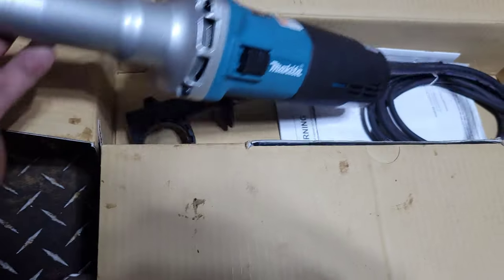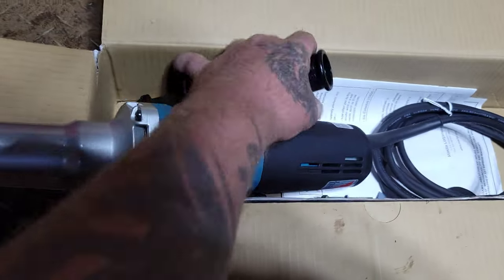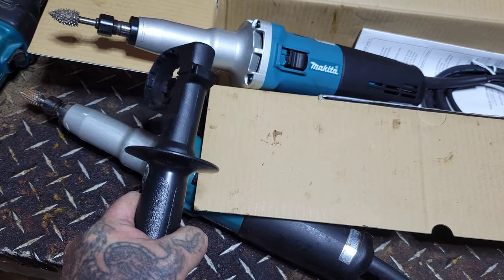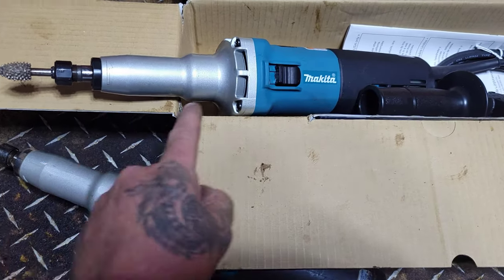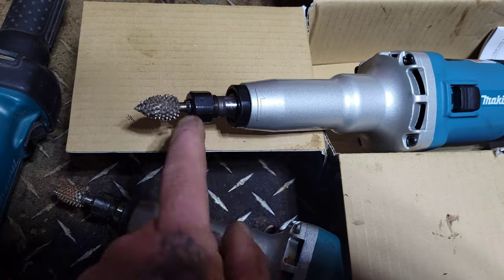Another thing with these collets. So David, thank you so much again. This thing's so powerful. It even has a handle to put on here, because this thing is a ripper, man. It's got so much power. You guys can do the specs yourself online, Google. But anyways, I'm so excited here.